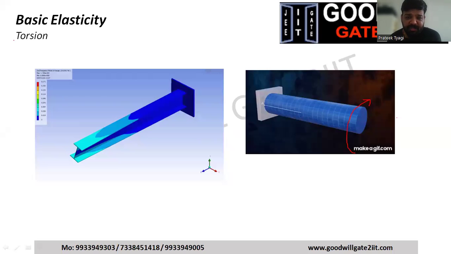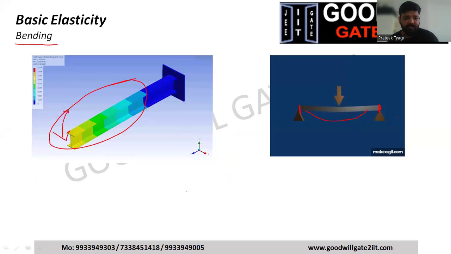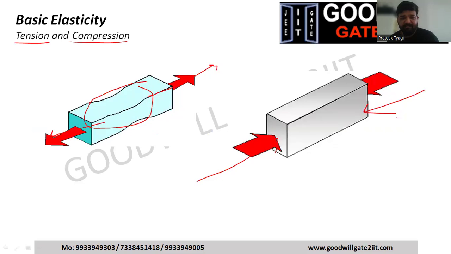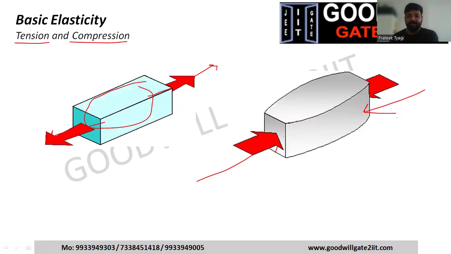Different kind of load conditions means your pen or the structure will experience different kind of motions or different kind of deformations. If you see in this image on the right hand side, this beam is trying to bend like, or try to twist like this. In the previous slide, if you see, this beam is trying to bend like this under the load. This beam is bending like this up and down. That's what it is trying to do here. If you see, it is bending like up and down. Similarly, in first slide, it will try to elongate, it will try to compress. So all these things you people can do if I'll give you a structure.